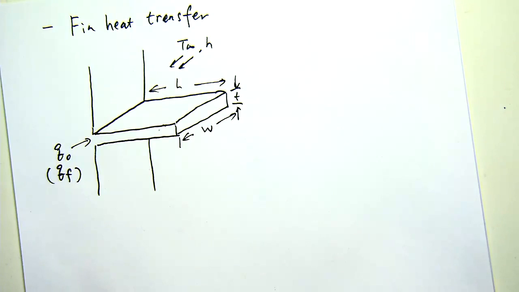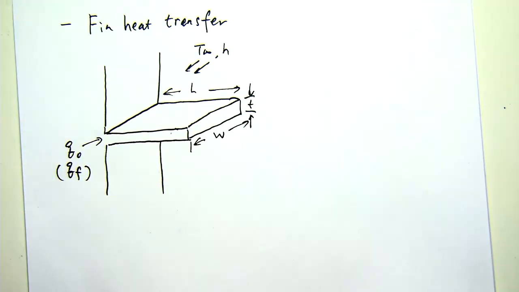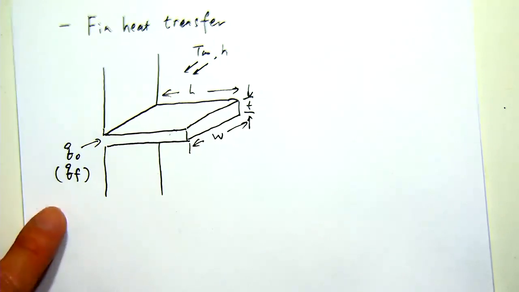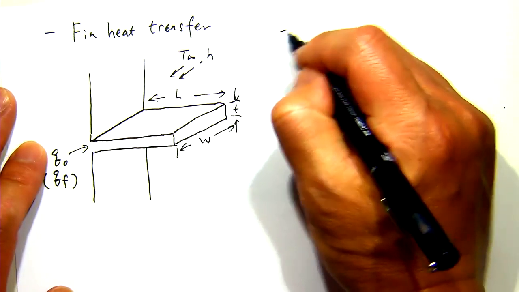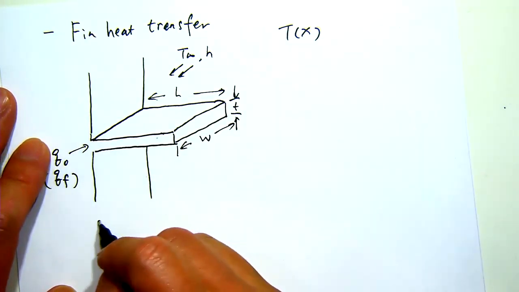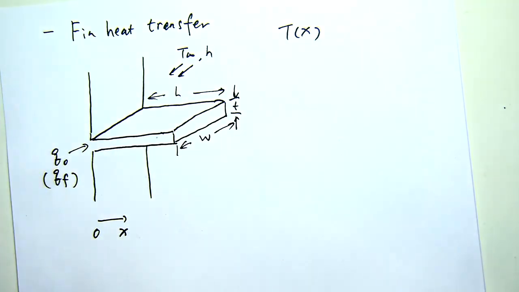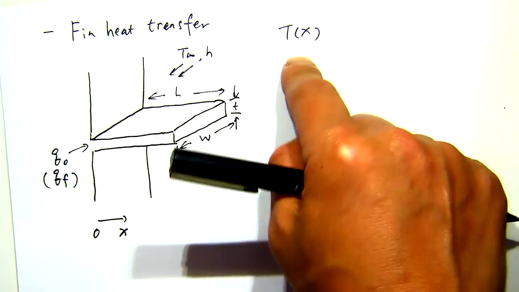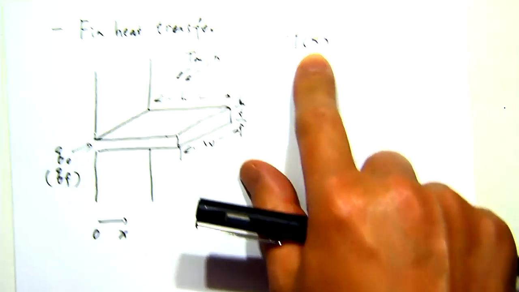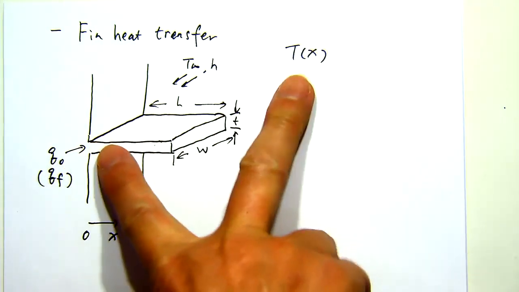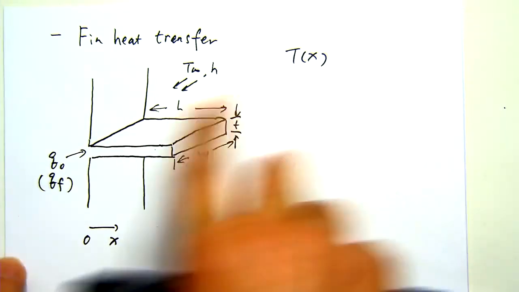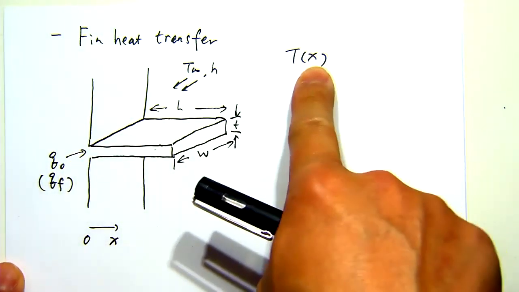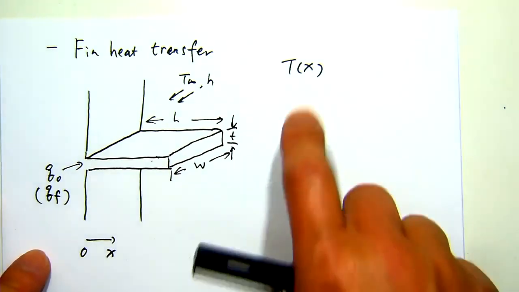All right. And then what we did, we want to find out the temperature distribution as a function of x. So if that's the x direction, we want to know how the temperature is distributed along the fin, which means it's a local property. So this T(x) and the Q0 both are our targets, right? We can get the Q0 after we know the T(x). So this is a local property.